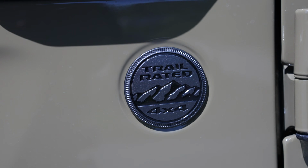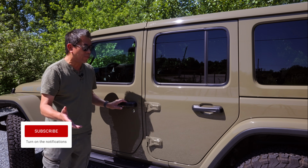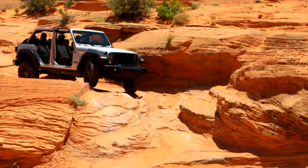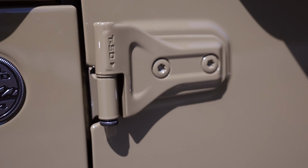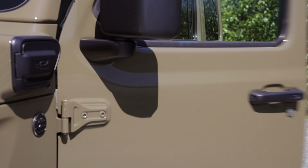Right underneath that, you'll see this is a true Jeep. It is trail rated. Like all Wranglers, these doors are removable, mostly for off-road use only. You gotta check with your area, your jurisdiction, if it's legal to drive with them on the road without the doors on. But to remove them, you can see, even they've actually embossed it right here. It's a T50 Torx, and they give you that tool, unscrew them and unhook, off they come.